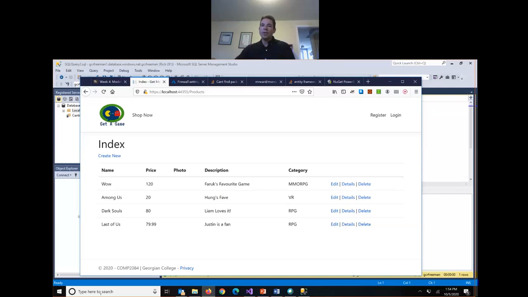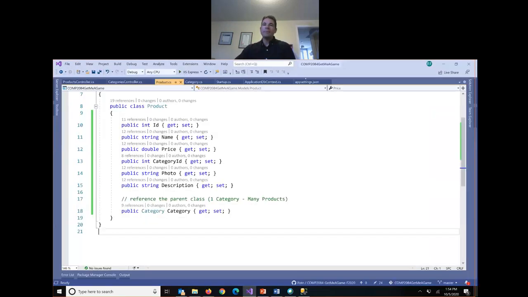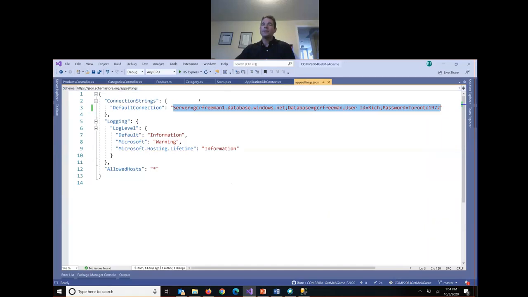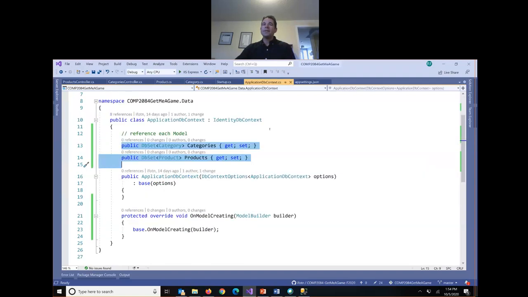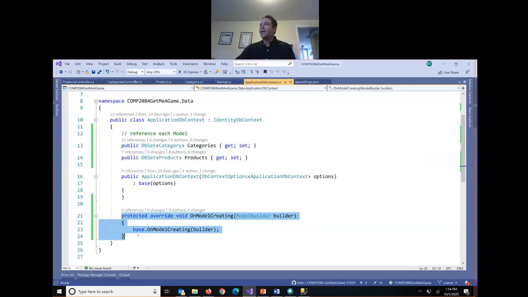You're going to create a new project and put in appsettings.json, you're going to put your database, your Azure credentials in here. You need to figure out what models you need and make your models. You need to have at least 2, and there needs to be a one-to-many relationship between them. So you might have like movies and reviews, where one movie has many reviews. In your application DB context, you'll list those tables, and you just add this model creating method.